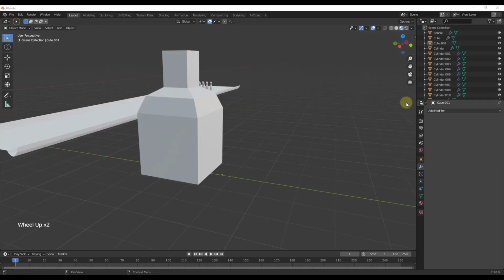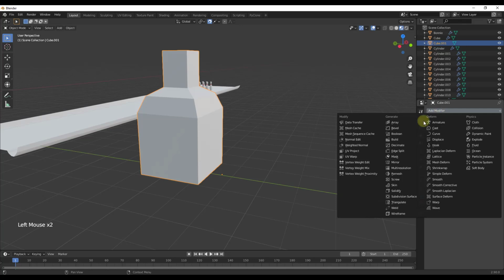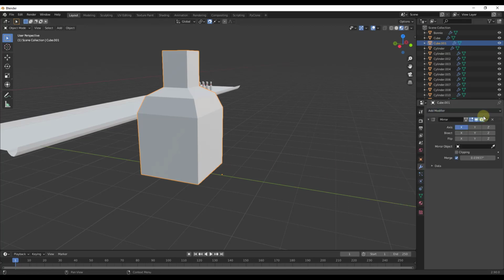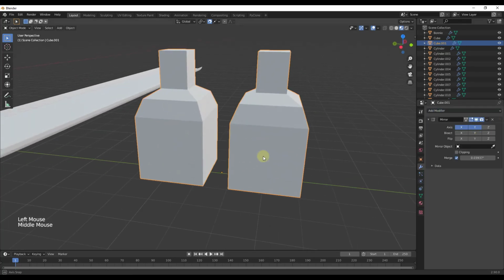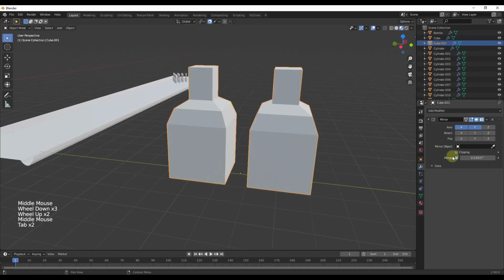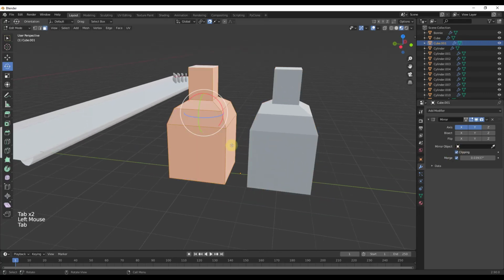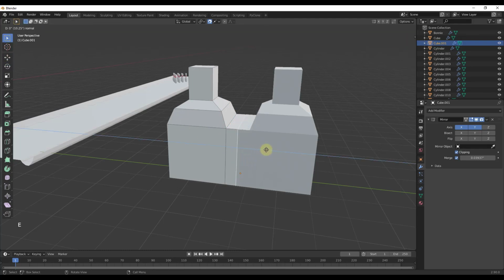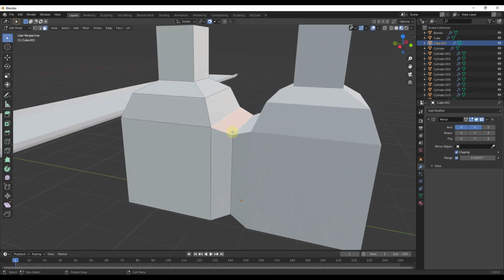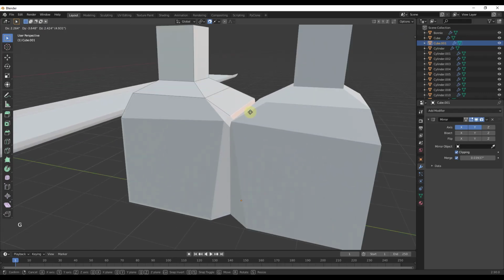All right, so now let's talk about this other option that shows up in here for merge vertices. So I'm going to add a mirror modifier to this object right here. I'm going to mirror it along the y-axis. And so notice how right now, if we were to turn clipping on, select this face, and then extrude it out, and maybe move this face up and over.